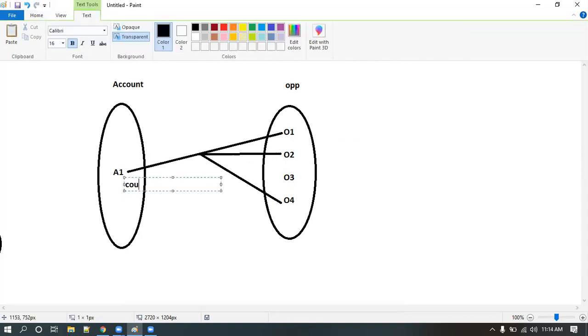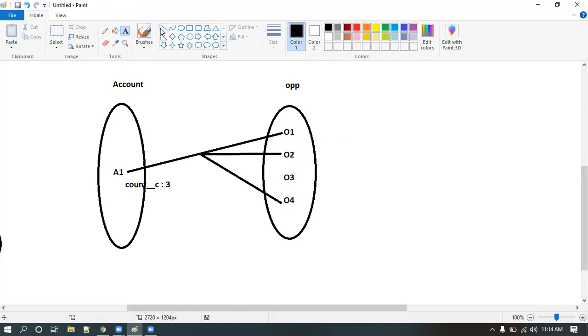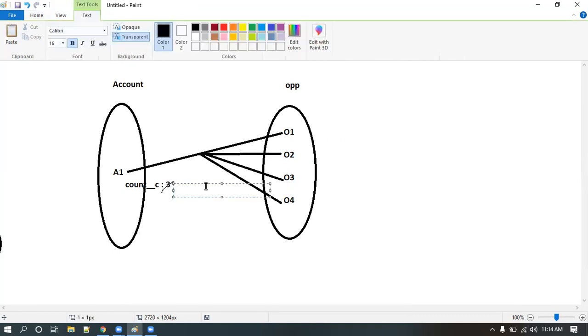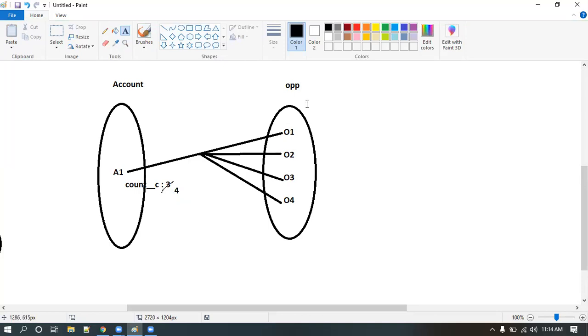So how many records are there? 3. Now I associate the same account with a different opportunity. Now what will be the count here? 4. So I'm summarizing all this and populating onto the parent. Roll-up summaries can be created only on the parent object. Underline this. Then it rolls up all the related information and populates onto the parent. And roll-up summaries can be created only for master-detail relationships. Remember that.